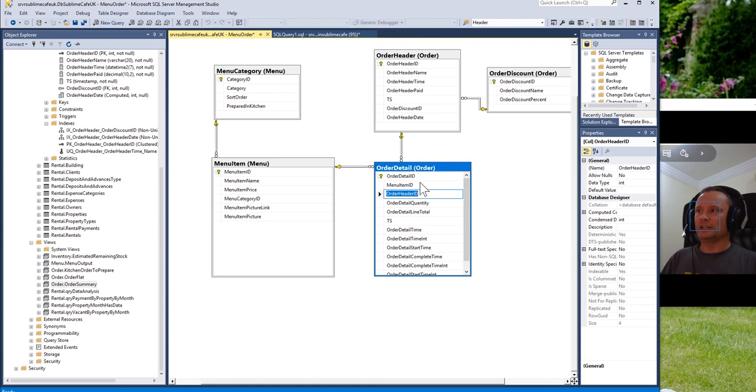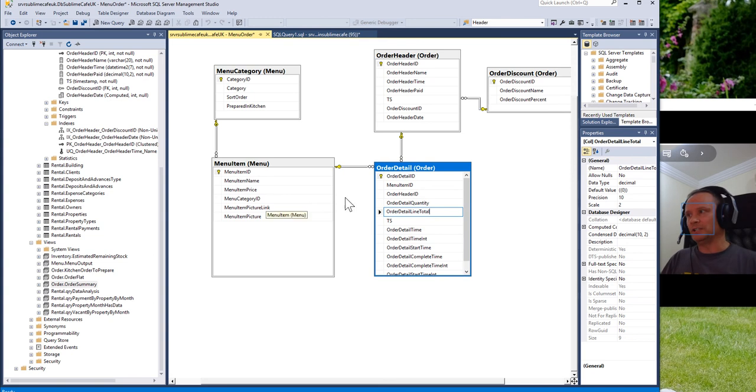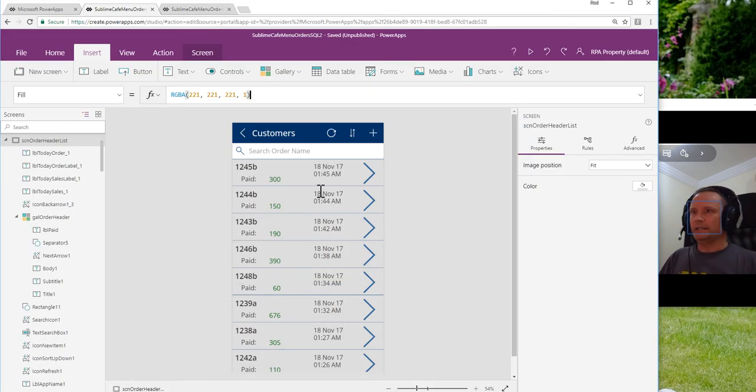And the order detail is just, okay, what menu item have they selected, what's the order detail quantity, so the menu item might be burger, the quantity is they've ordered 3 burgers, and then I'm actually storing the order line total in here, so that's calculating from the menu table. It knows what the price is, can multiply it by the quantity, and so we've got the order line total. So I'm actually storing the order line total in here, which makes things a little bit simpler, because I don't have to go out to the menu item to find out what the menu item cost. Okay, so let's see if we can add this.